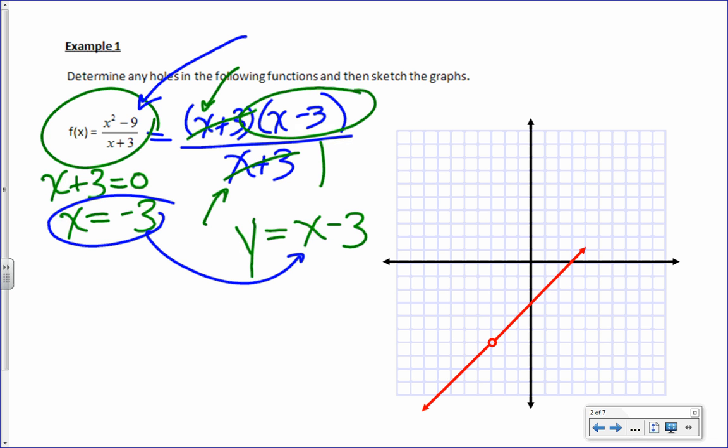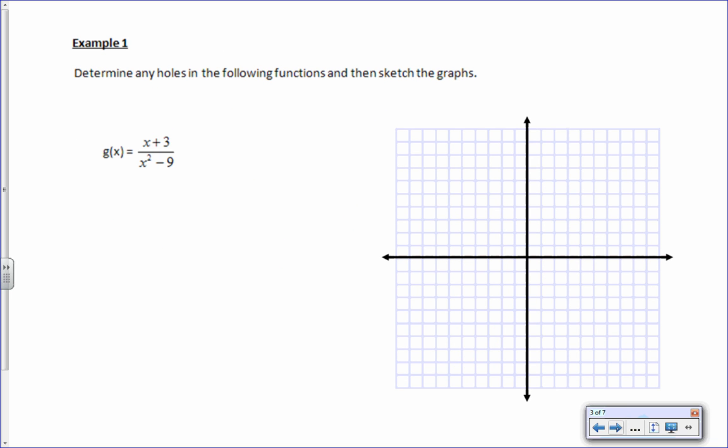The question was, are we going to talk about multiple holes? And I think there may be an example later that does have more than one hole in it. Yep, and that can happen. And obviously, if we have a piecewise function, that could have tons of holes in it, right? And so I think one does show up in a second.